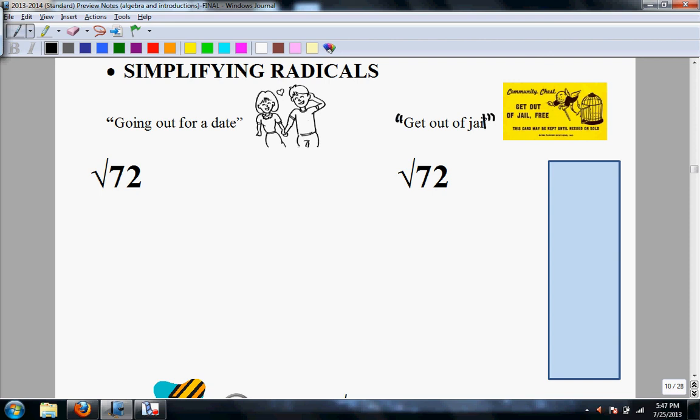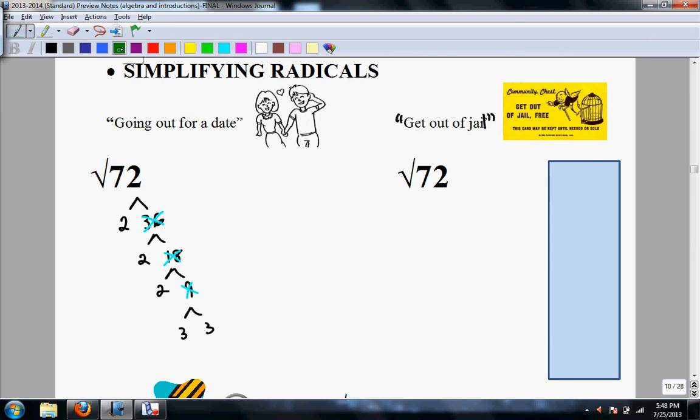First thing is you create a factor tree. And you simply factor it as far as you can. If it's an even number, I like to just use 2. It's even. So I'm going to go 2 in there, and I get 2 and 36. And you keep breaking it down. 2 and 18, 2 and 9, and then you have 3 and 3. Now, you are not looking at the branches. The branches are things you broke down. You're only looking at the leaves.